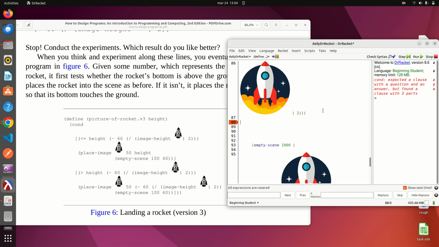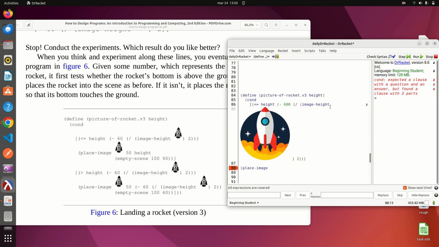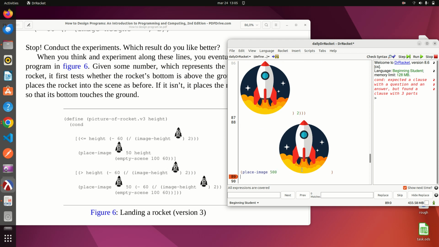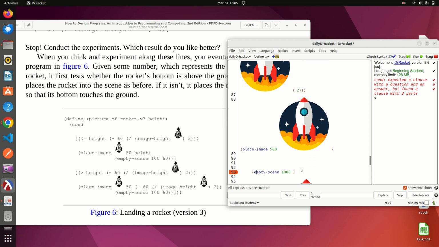There's an extra place image. Then you have place image, 500, empty scene.